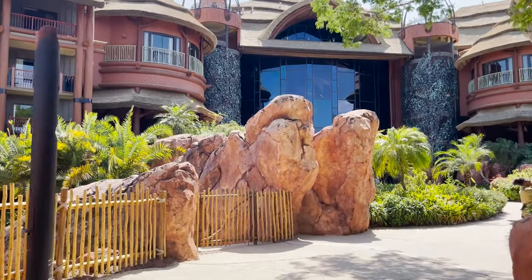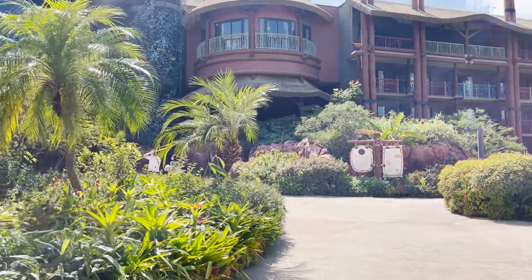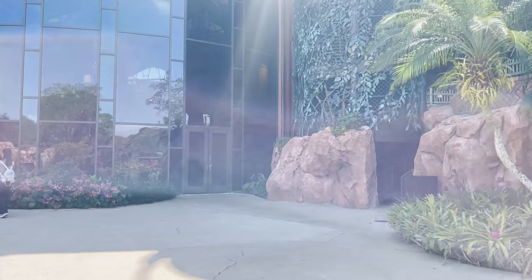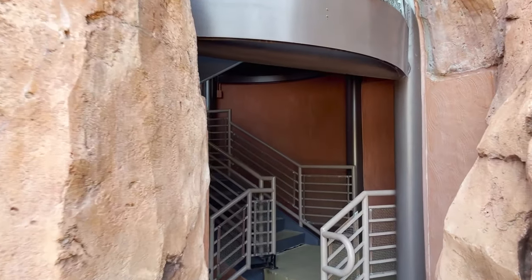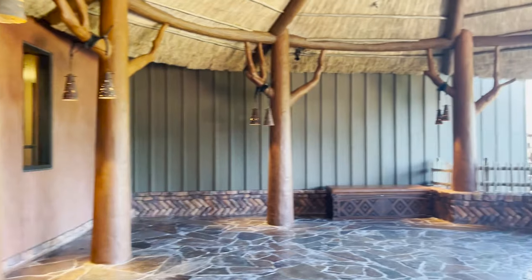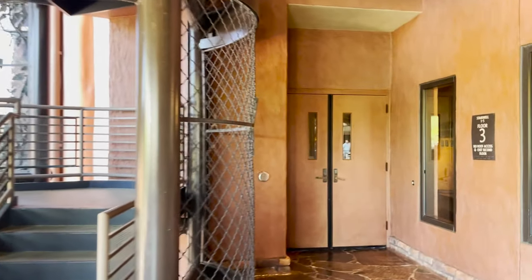We're going to head towards the pool, but first we'll stop by some of what I believe are the more famous restaurants here at Walt Disney World — we'll head towards Boma. And I want to mention that even if you are just coming here to dine — maybe you're not an Animal Kingdom Lodge guest but want a reservation at Boma, for example — you can still come out to these main savannah overlooks, have a seat, enjoy, and relax. Make it all part of your visit.